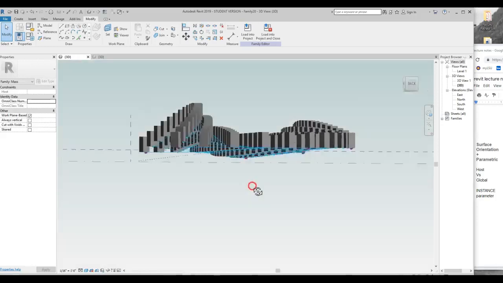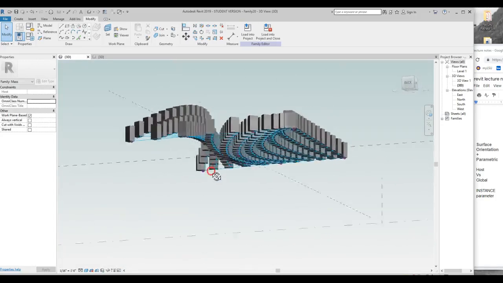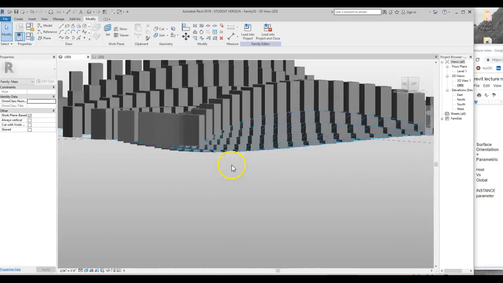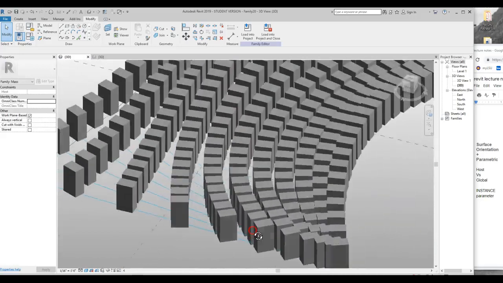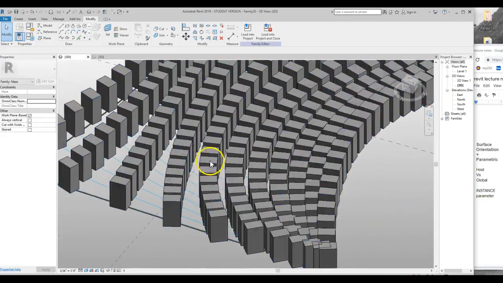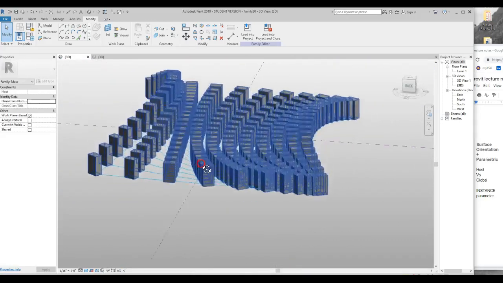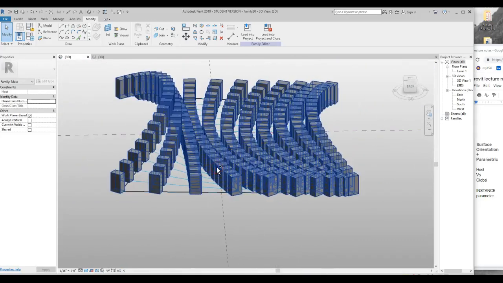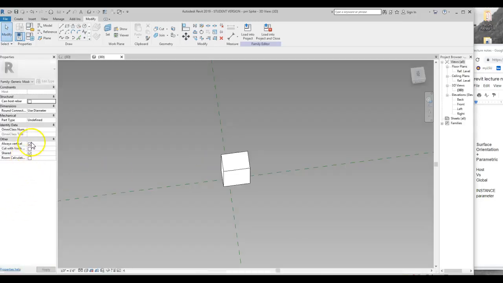And now we're getting them in their place like they were, but they're all vertical, right? So there are times where we want this. There are times where you might want something to always be coming straight off a curved surface, but there are times where we want it to respond. So Control Tab and go back.